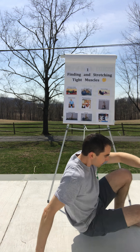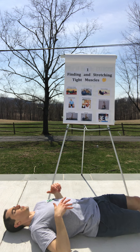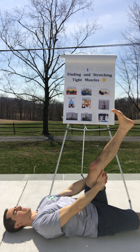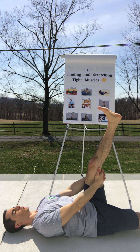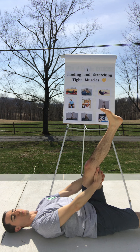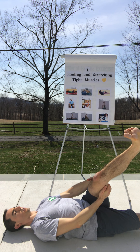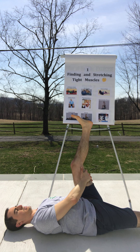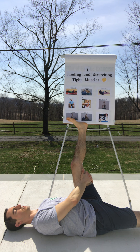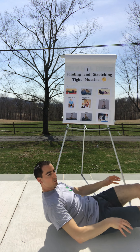Next is hamstrings. You're on your back like this, and while you're laying in this position, starting with the left leg, you're going to bring that up, hands are clasped right behind the leg, and then you just push the foot up toward the sky like that — and this will stretch the hamstrings in the back. What you can also do in this position is point it inward like so; this will get the lateral side of the hamstrings on the outside. If you go the other direction, this will actually stretch the inside hamstrings — the medial hamstrings. Depending on the position, you can stretch them one way or the other. Test them out and see which one is a little tighter.